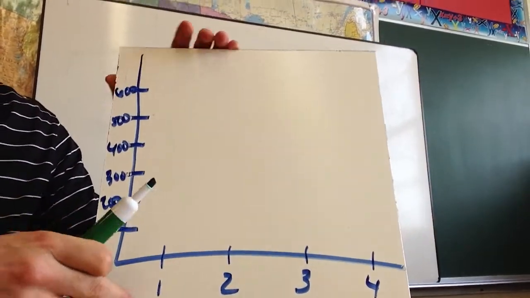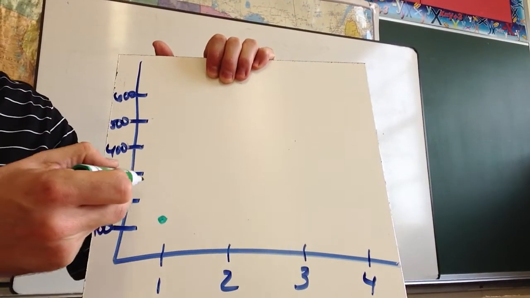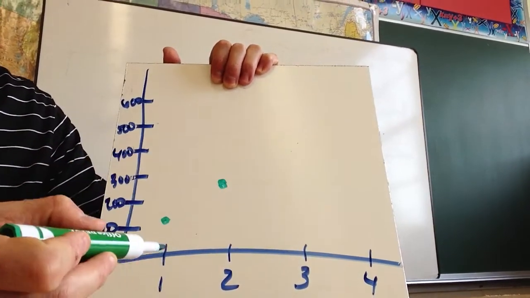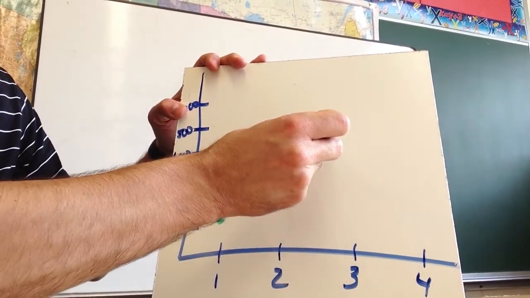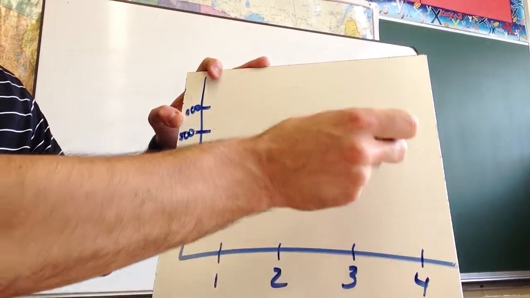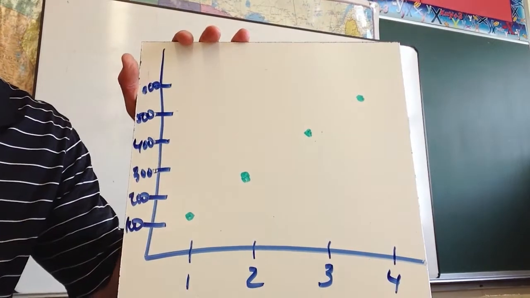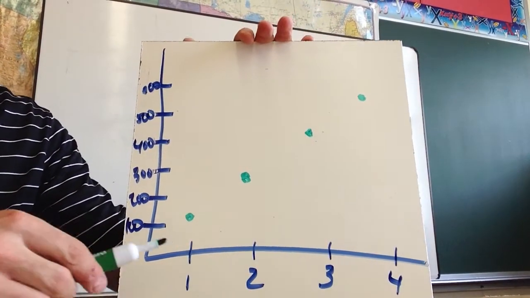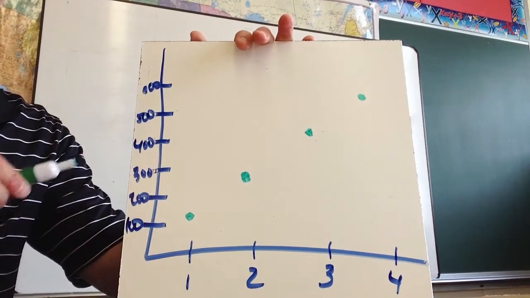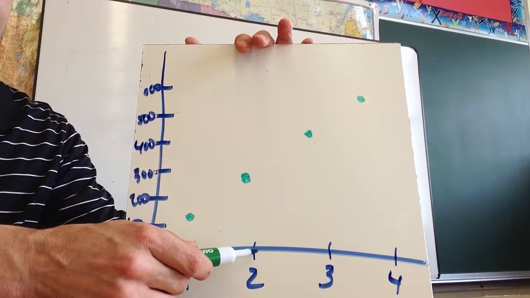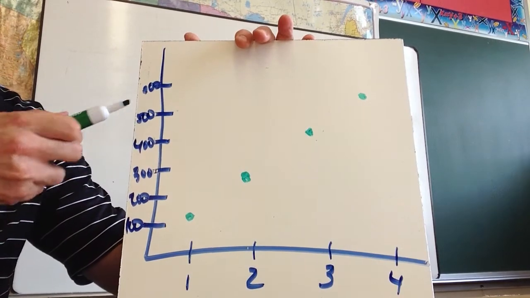Right, and so I'm going to come to 1, and I'm going to put a 150 would be here. 2, 300 would be approximately there. 3, 450 might be about here. And 4, 600 would be up here. Now, this is part of the reason why using graph paper is helpful. One other thing I really want you to notice is that these are going up by 1, and these are going up by 100, which is okay as long as all of the x's are going up by the same increment and all of the y's are going up by the same interval.